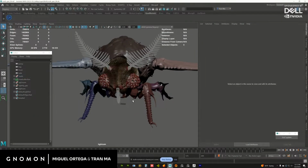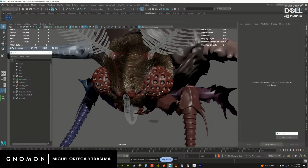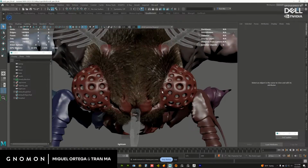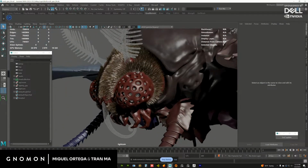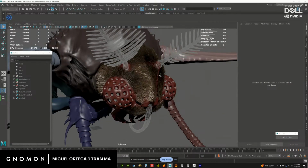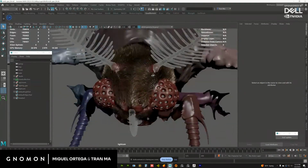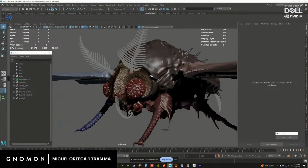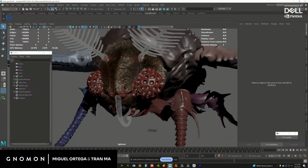Here I am. Okay. So I'll just show you guys what I'm working on, which is some of this grooming. This part of the grooming is not set in stone. Someone asked if we're the directors. We make the movie, the whole thing. We direct it, and we do the shots. The groom on this character is going to be going through a lot of iterations. So this is my first shot at it.